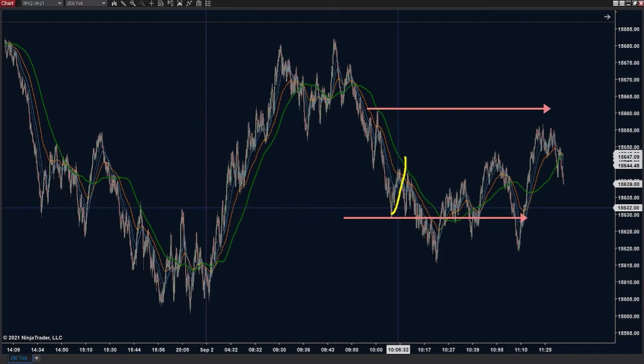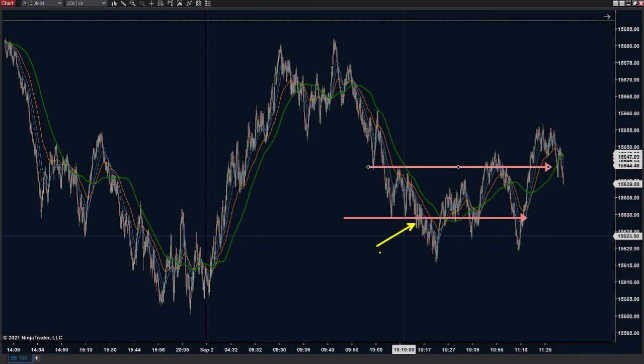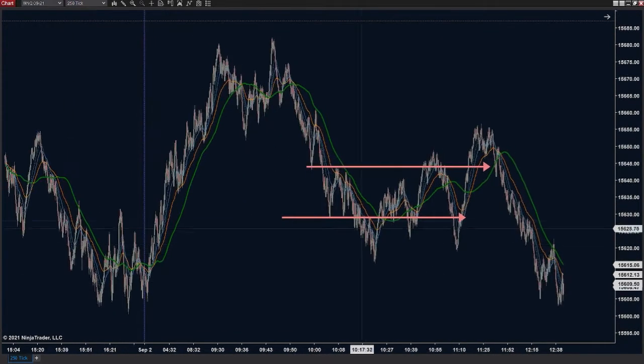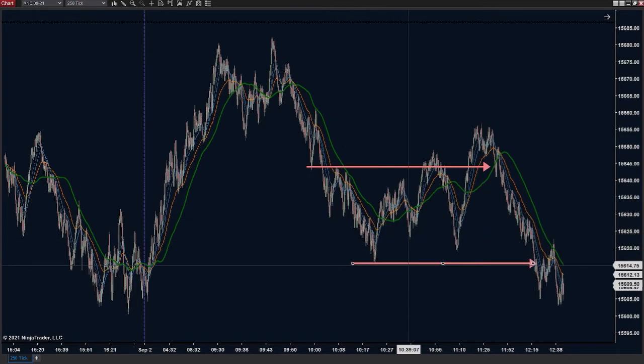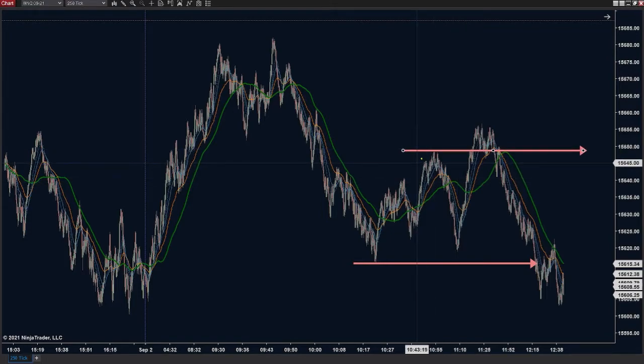We finally get a halfway decent pop that breaks above some previous swings, and that narrows it down, and it's proven once we broke back below the new lows. You get the idea of how these progress. They're making new lows, new lows, new lows, and they really didn't do anything until they started breaking above, so there was a possible trend shift. When the market's possibly trend shifting, we broke above the highs, and they moved down and made a higher low. This was not confirmed until they broke above the highs, so we moved this over here because it made a new high.